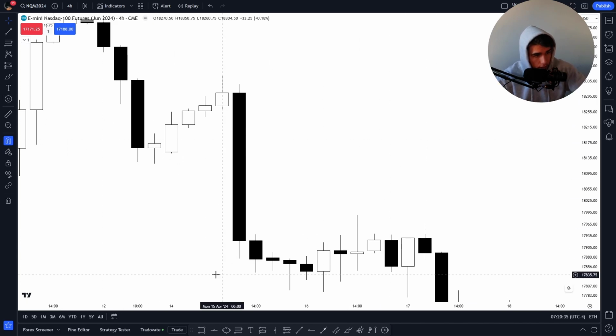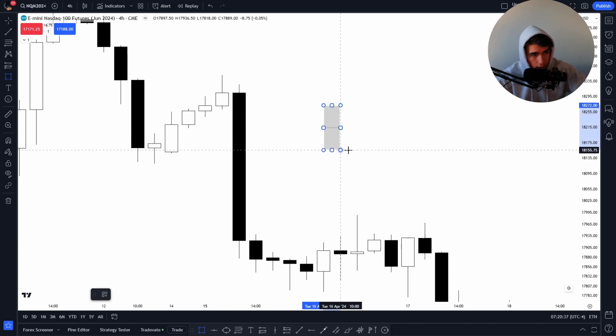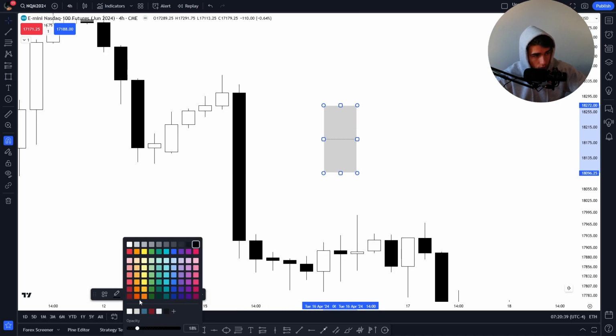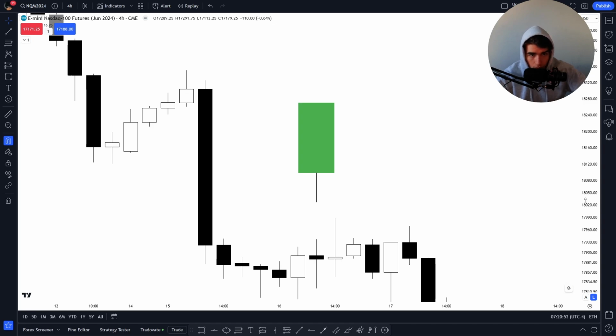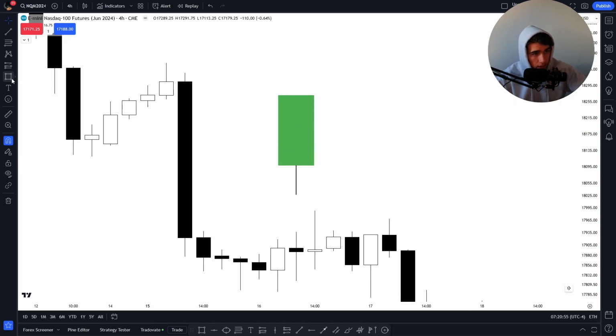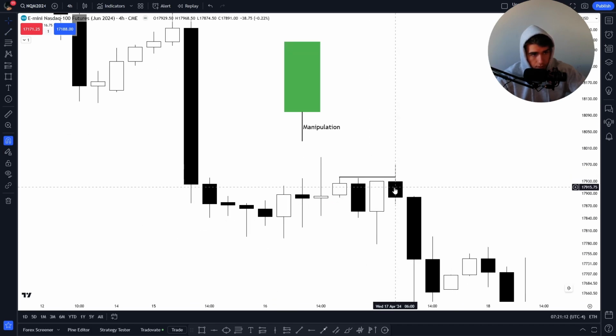Essentially, what I want you to take away from this is that whenever we have a 4-hour candle open, or just any higher time frame candle in general, we're going to go with the 4-hour because that is what ICT does. I now want you to look at this wick down here as manipulation, okay? This right here is the fake move that happens on every single 4-hour candle. You see it here. First move goes up, sweeps the previous highs here, right? Comes down, and then we have the distribution down.